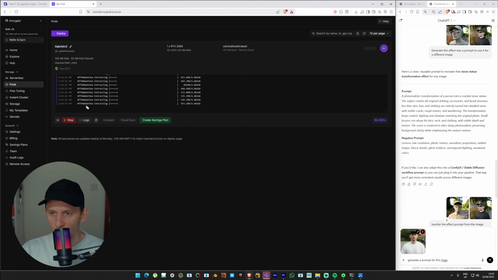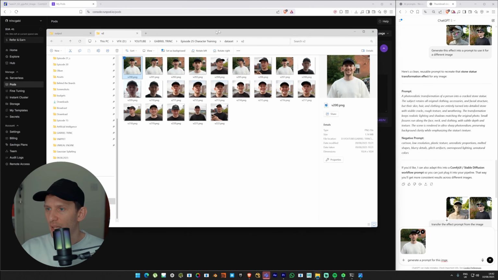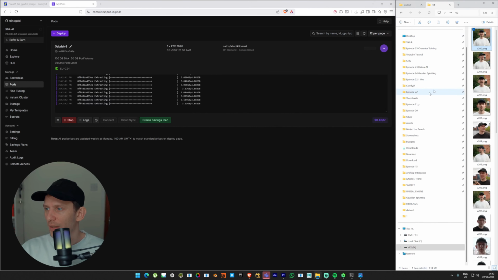Once the extraction has been finished, we're gonna click connect, and then it's gonna open up on a different web page where we can access AI Toolkit and load the data set and make it look nice.